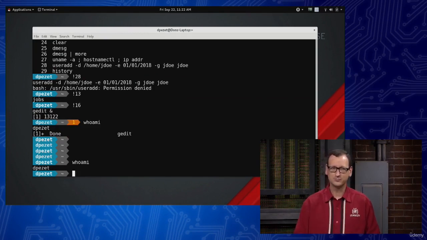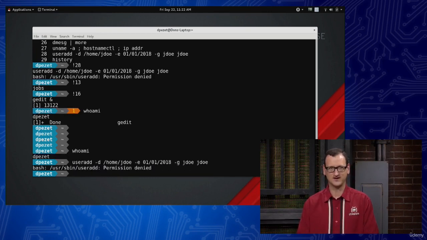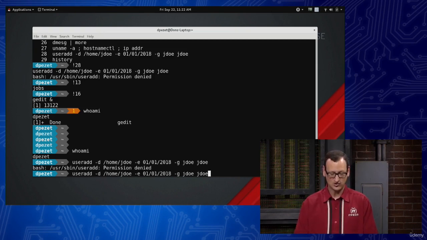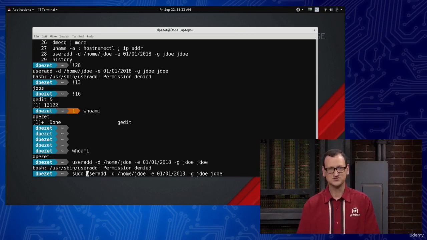Well, I could press the up arrow, or we'll take that useradd, because that one's actually long, right? So I run and I get an error, right? I could press the up arrow and then hold the left arrow to scroll back, right? Or maybe I'm a keyboard junkie, so I do Control P to get the previous command, and then you've got Control A to jump to the beginning. That's nice if I remember it, and I can say sudo, right?